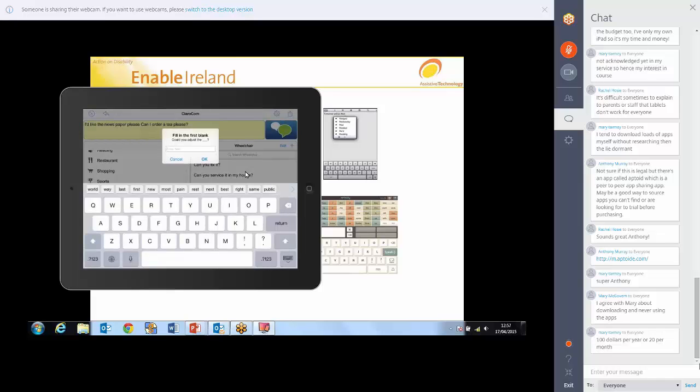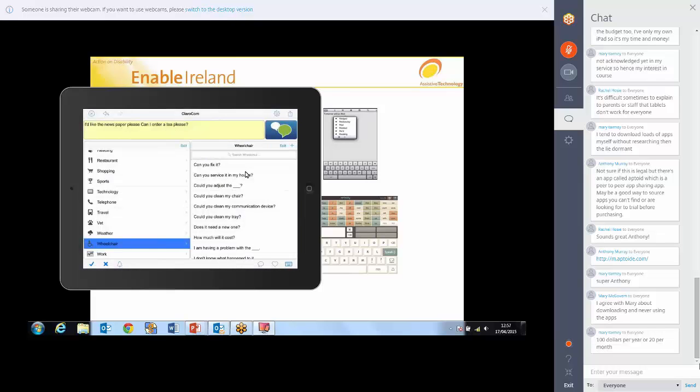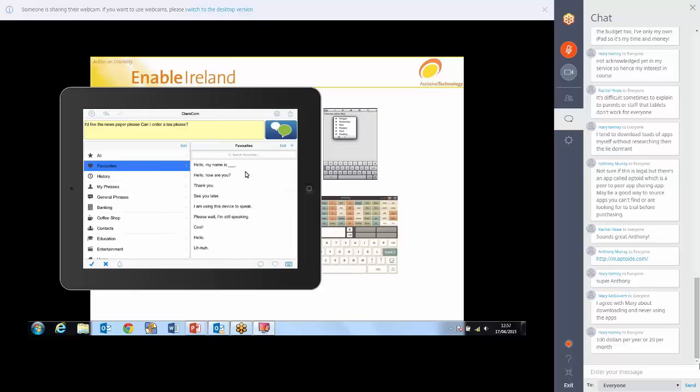You can also add your own categories. You can add things into your favorites category if it's something you say a lot, but it also holds things in its history. So for example, if you said something recently that you need to repeat, it's there ready and waiting for you. So you can see the last 2 sentences I did are at the top of that list there. And as I say, that's the free version. There is a paid for version as well that costs, I think, about €13, and you can get different voices with those as well. So if you don't particularly like that voice, you can choose a different voice.